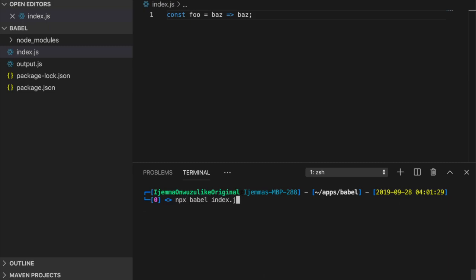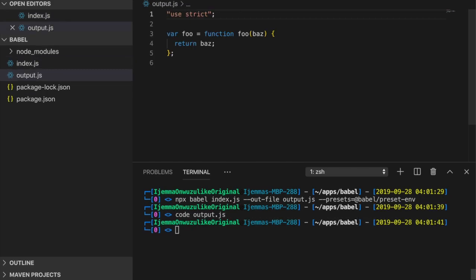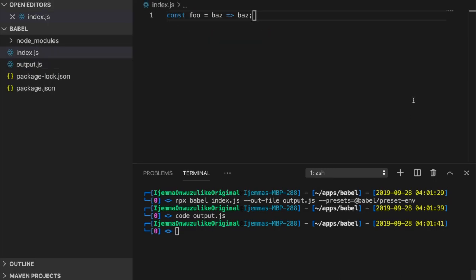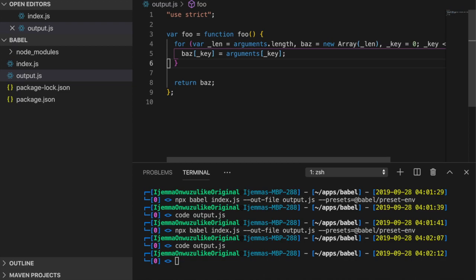We'll start with arrow functions, arguably the most significant addition to the JavaScript language. We've defined a constant function named foo that takes in the parameter baz and returns the same value. Babel converts the constant into a regular variable and uses the reserved term function to define a function. Already we can see that developing with the latest JavaScript features allows developers to write less code. We can take it even one step further by spreading the parameters in the foo function. Here we see Babel using a loop to go through each argument that was passed into an array.